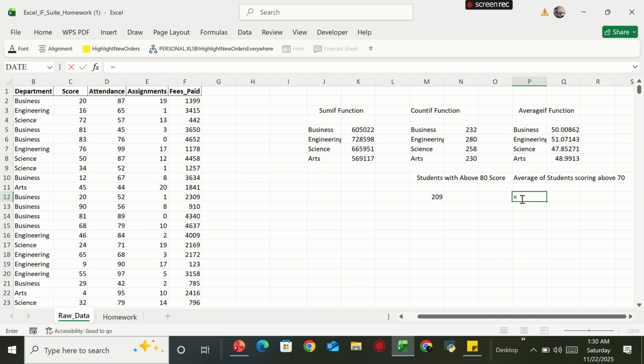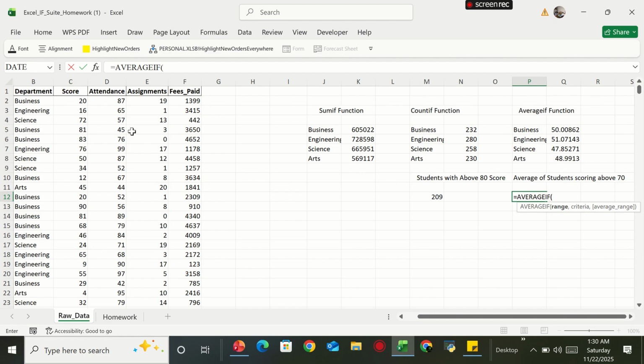Here we could go with AverageIf, again with the range, because the criteria is going to be about scores, the marks or scores above 70. That means the range is going to be here, because that's where we are going to have the criteria.